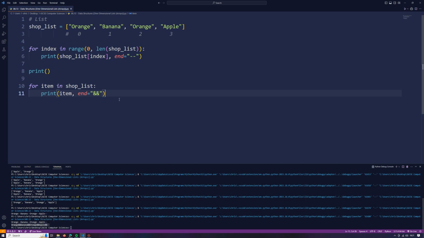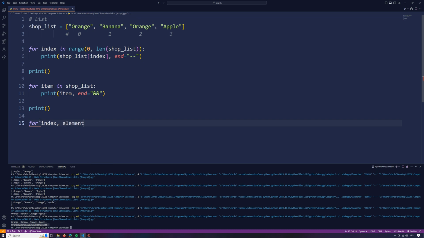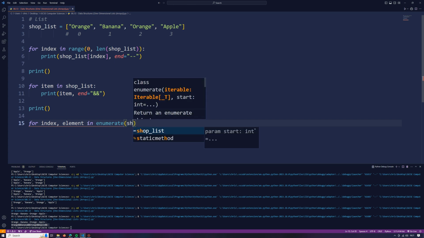Now, believe it or not, there's actually a better way to output everything where you can get both the item and the index. This is using something called enumerate. We're going to specify 2 variables in this special for loop, index and the elements. Remember, these can be named whatever you want. And instead of using in range, we're going to use in enumerate shop list.